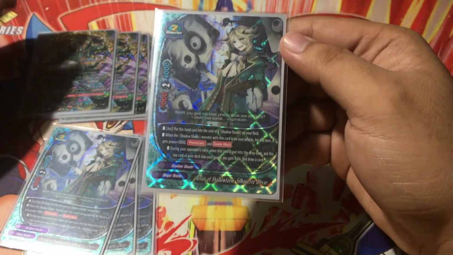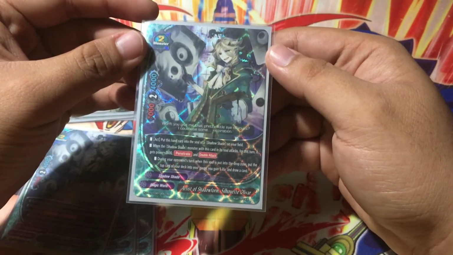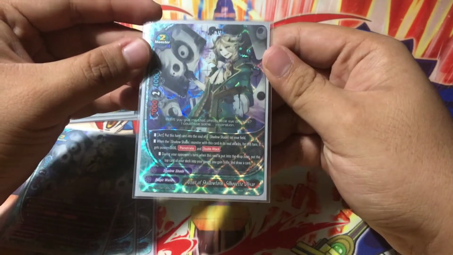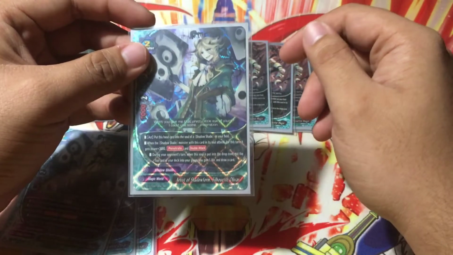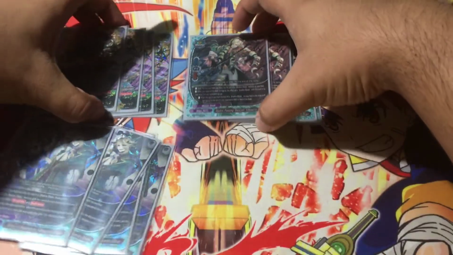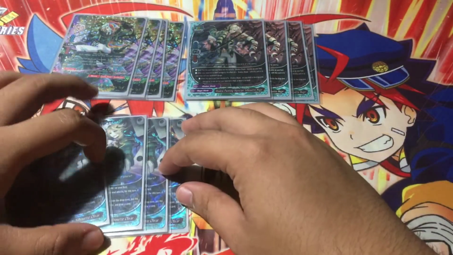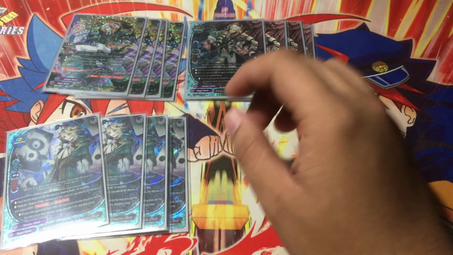And then also, during your opponent's turn, when this card is put into the drop zone, put the top card of your deck into the gauge, you gain 1 life and draw a card. So it's a buff and it's also a resource at the same time when that card is put to the drop zone from the soul.